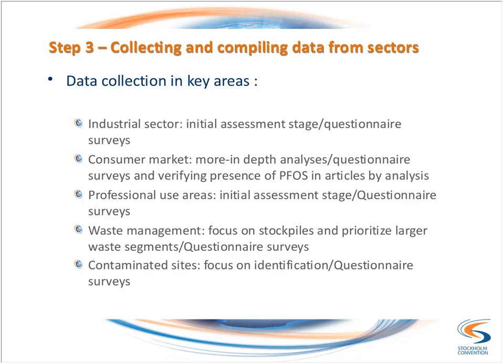For professional use areas, an initial assessment stage can be used, for example, and there are also questionnaires and surveys. In the case of waste management and contaminated sites, the focus should be on the remainings, on the stockpiles you have, and to see if you have very huge waste streams and waste segments or not. In the case of contaminated sites, it's also an issue of identifying where the most relevant things to look at are.